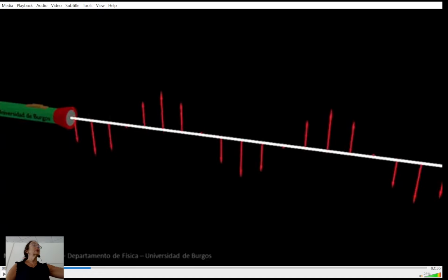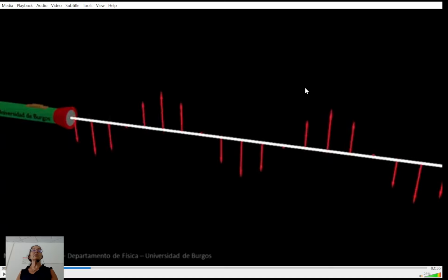So at that point, let's do very. Can you see here? We don't have too much resolution. You see the electric field is up, right? So very educated beaver. So the magnetic field is towards you. So the electric field is going to shake, at a given frequency, the frequency of your electromagnetic wave. The magnetic field is going to shake at the same time. So when the electric field is large, the magnetic field is going to be large. When the electric field is zero, the magnetic field is zero. When the electric field is the opposite but large, it's also going to be the same for the magnetic field.